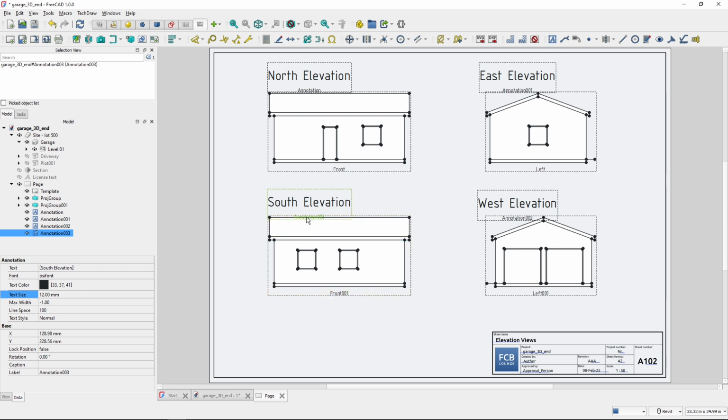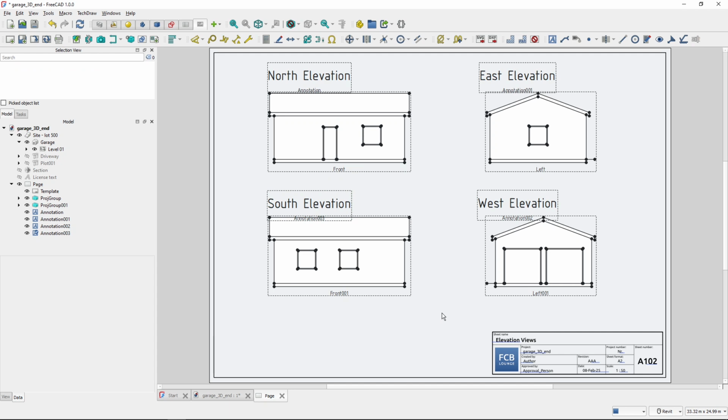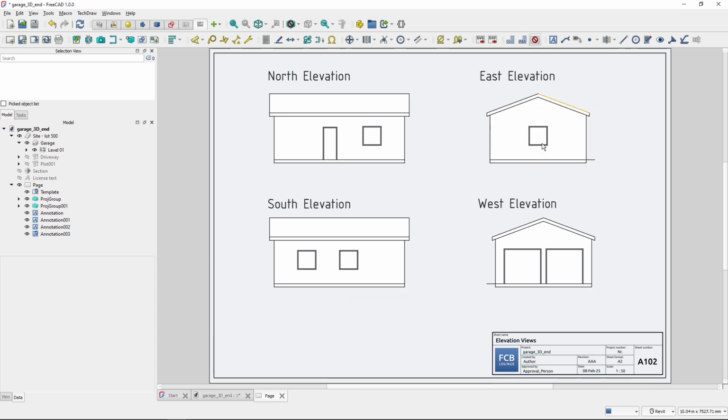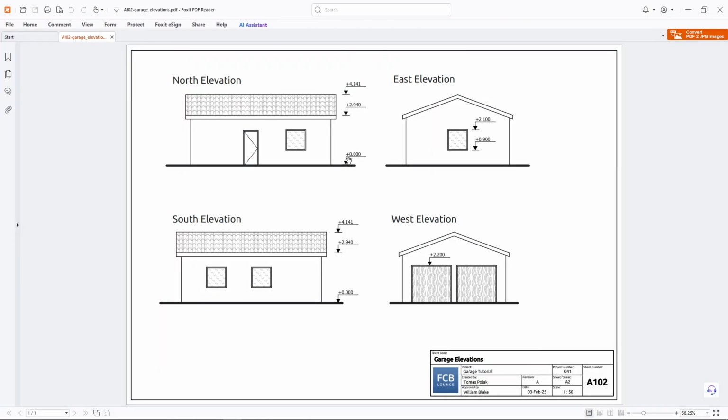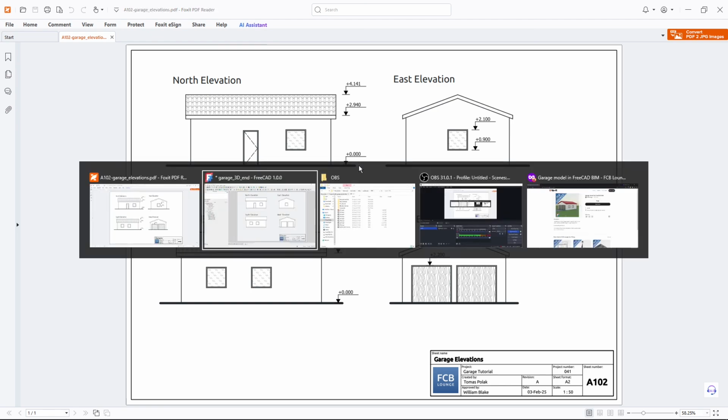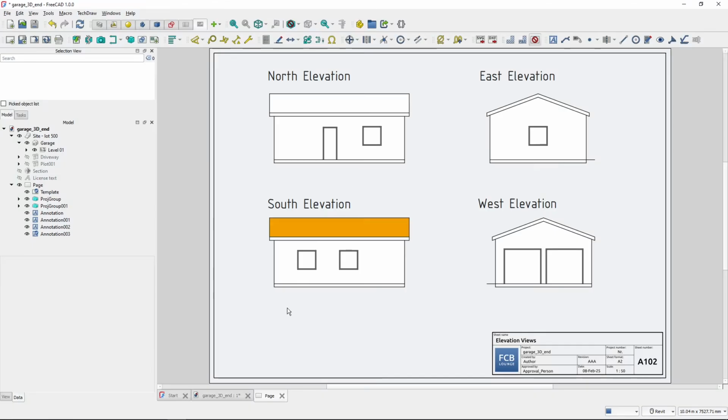So this is working with annotations inside of the TechDraw view. Now let's take a look at those elevations without those vertices, and we will want to refine them. First things first, I want to not have the slab visible there, because I want to have just this thick line as the floor, as the plot of land. The slab floor should not be there.